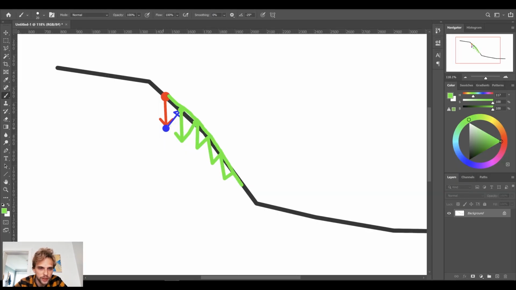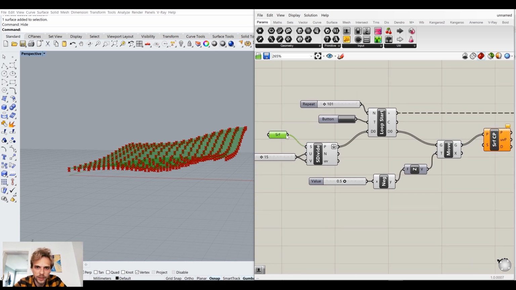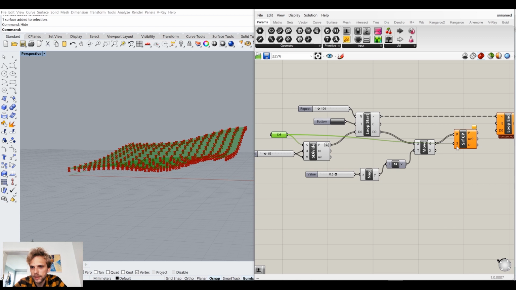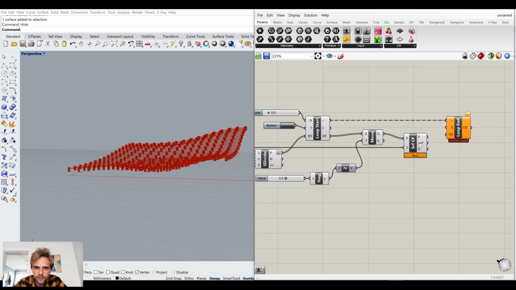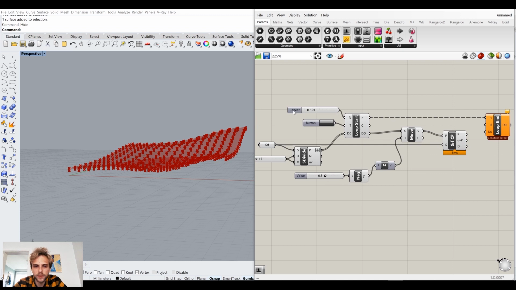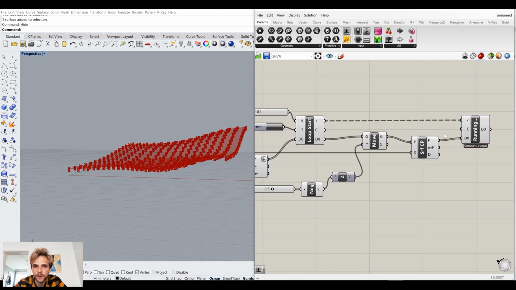In this case, the blue point here, right? And also it asks us for the surface to project it back to. So I just grab the surface from the start of our definition and project it back like so. Now the wiring is all messed up. Let me try and make it a bit nicer. There we go. So now they're not just being moved down, but they're being projected back, and we get the closest point output here, which we can connect to loop end, like so.